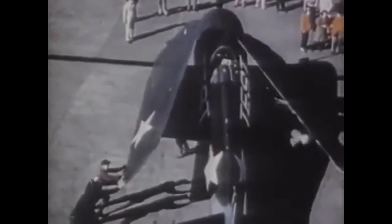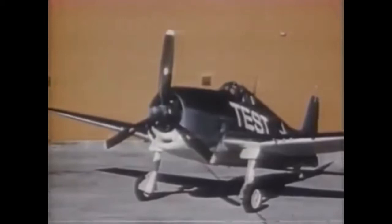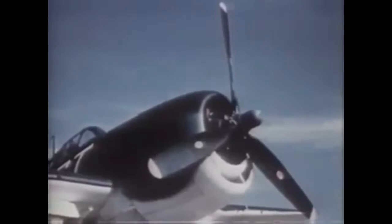A feature that the Hellcat shared with its smaller stablemate, the F4F, was its folding wings, as the innovation had proved itself a real success and there was no point in changing it. A sturdy strut undercarriage, totally new on a Grumman plane, had been adopted to deal with the heavy load of the new fighter. The great bulk of the stubby design was to be propelled by the 2,000 horsepower Pratt & Whitney R2800 Double Wasp engine. Both the engine and the undercarriage were only slightly modified as the plane evolved.